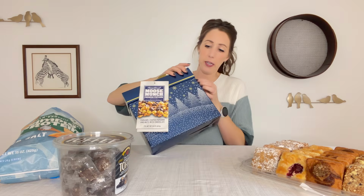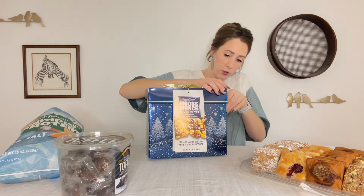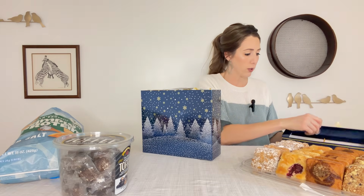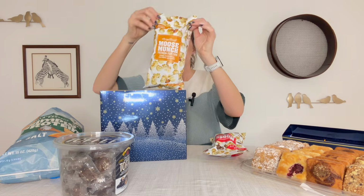I'm not totally sure how to get into this without messing up its beauty. We're just going, there's a little tape on the side. These are packed up nice. Now there's only one to and from on here, but you could certainly, if you needed to, look at this. Isn't that cute? Make a little stocking or like a little basket for somebody. So here they all are.